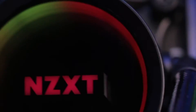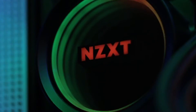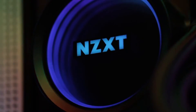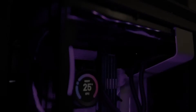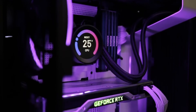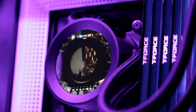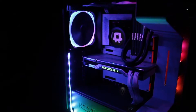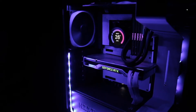With a redesigned cap and larger infinity mirror ring LED, the new Kraken X delivers an amazing experience in RGB liquid cooling backed by a six-year warranty. The all-new Kraken Z series lets you personalize your all-in-one liquid cooler like never before through CAM's unique software interface. You can do more than simply retune settings — you can now display your favorite images and animated GIFs or CAM system information, allowing for total customization.